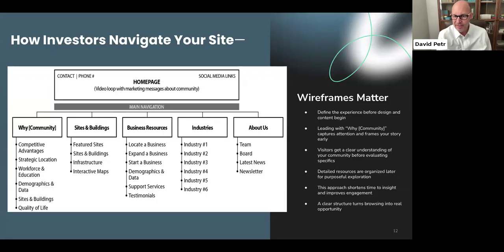I don't know if it's this slide that we talk about it, but really outside the homepage, that sites and buildings tab is the next most clicked tab. And that featured sites and buildings pages are number one, two, or three because ideally they're sold on that homepage, that emotional experience. They know enough, they feel like you've got a point of difference. Now they want to start seeing product. And I know product is our fourth seminar, but it should be known that if we're great at prospecting at this stage, we're already getting them interested in that final product.